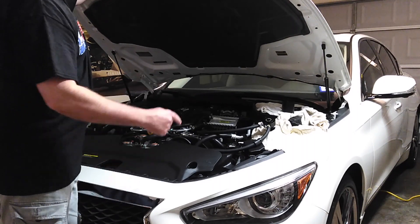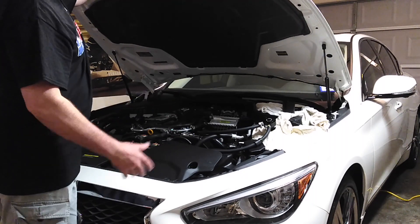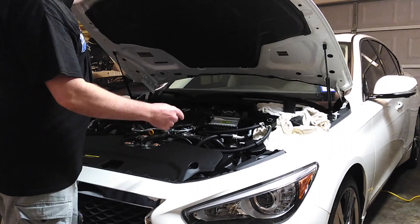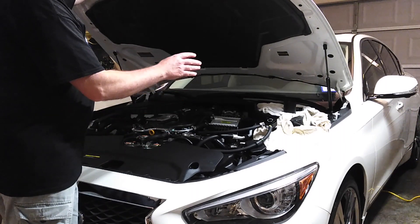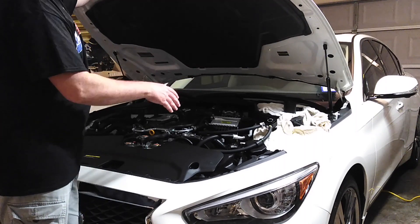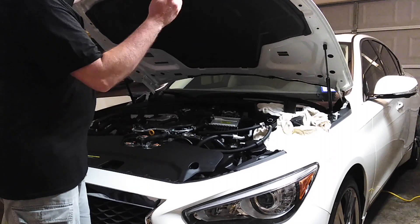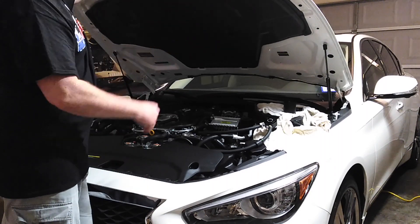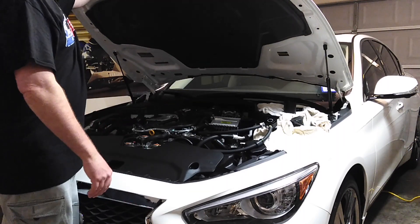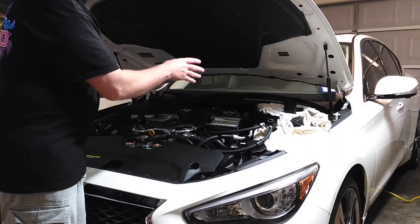Today I'm going to check my catch can, and it makes for a perfect time to make a video as you do maintenance on the car. My camera was acting up and I couldn't transfer the previous video to my computer, so I'm starting all over again — that's why it's already taken apart.